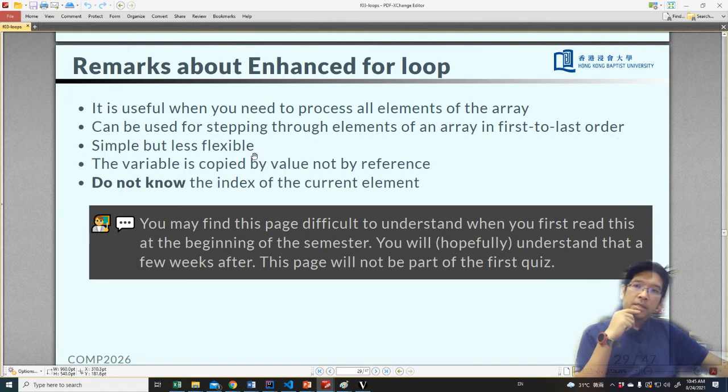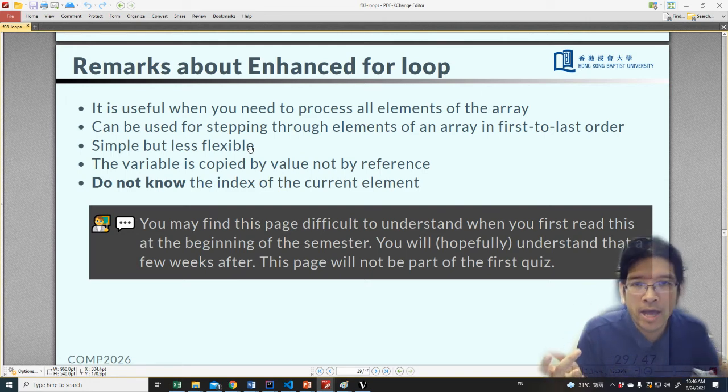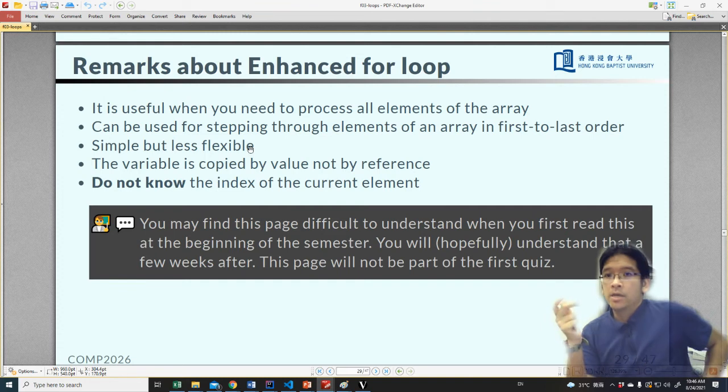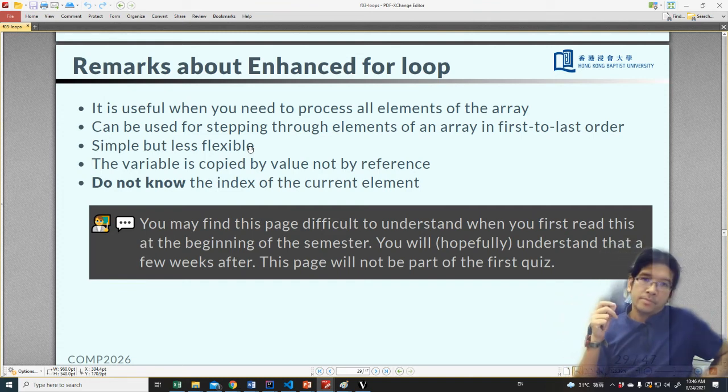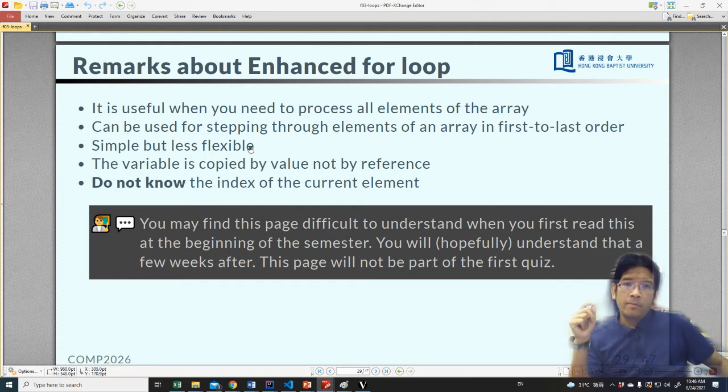So you will see it is much more useful when we want to process all elements inside an array. It will be running in a sequential order, first to last. It is simpler, but less flexible because we can't simply jump to a value, we can't immediately jump to the last one.